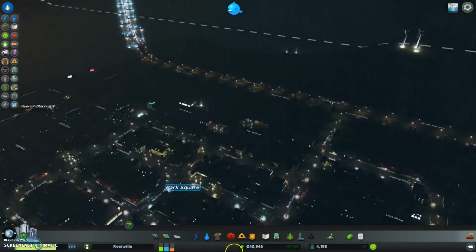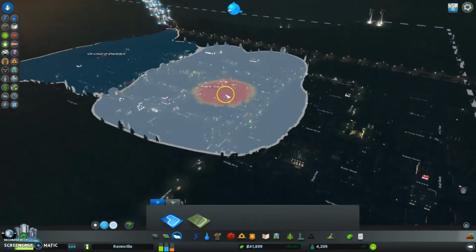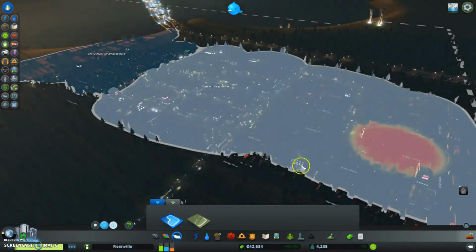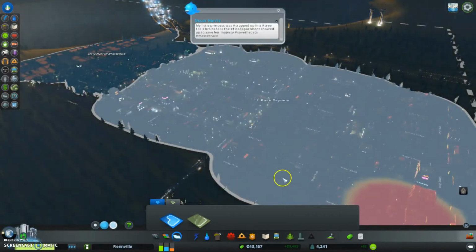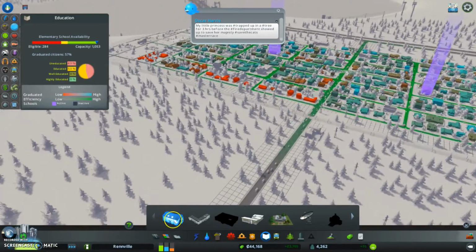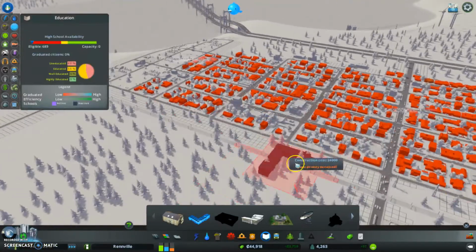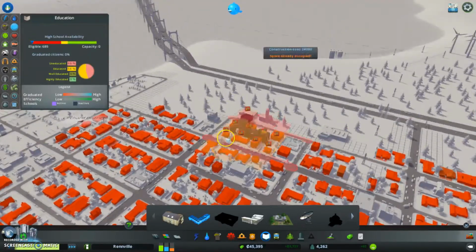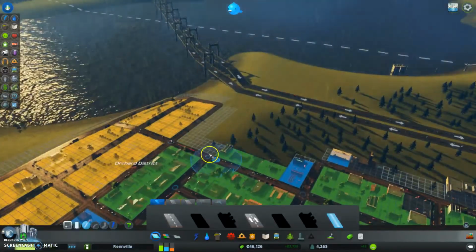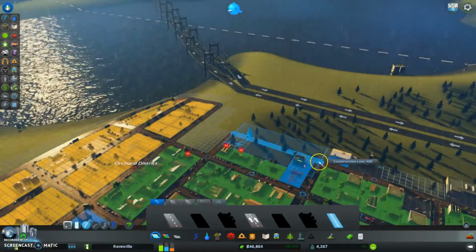This is a custom map that I made. Now I'm just going to extend this district here to encompass more land. And let's see. Our school capacity is doing pretty good. Now we need a high school. High schools are pretty expensive, so I'm just going to expand the area.